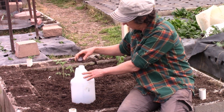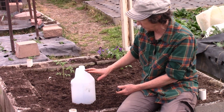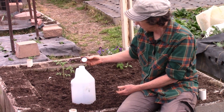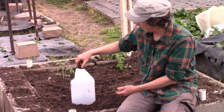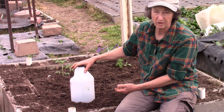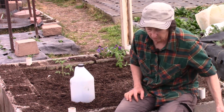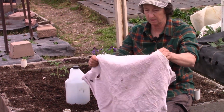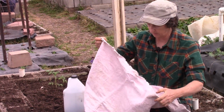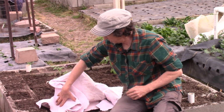During the day you can take the cap off and let the heat vent out. You can let the sun just shine right through this, so this can stay on the plants a while. If you get a cold night, you want to put the cap on. Like I say, it'll protect you to about 30 degrees Fahrenheit. Now if you need to go a little more, you can get a frost blanket, or you can get a towel or a sheet or something from the house. You want it to be something kind of thick, and you're going to put that over it.